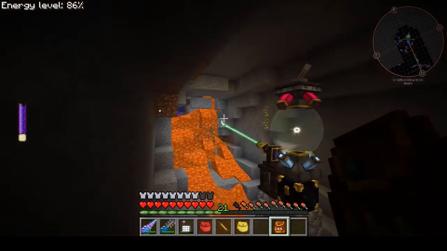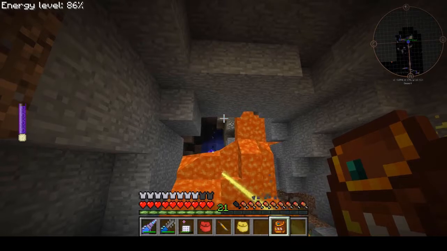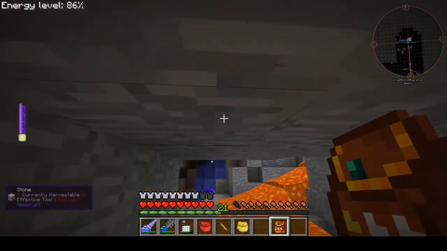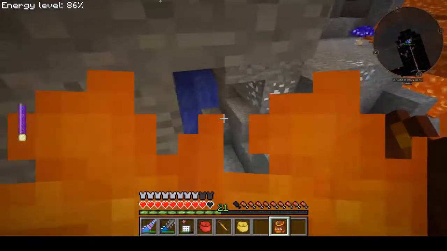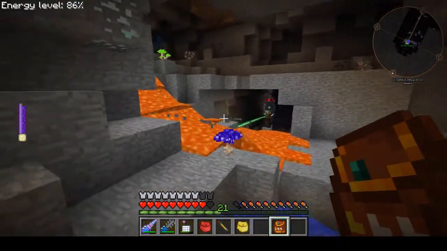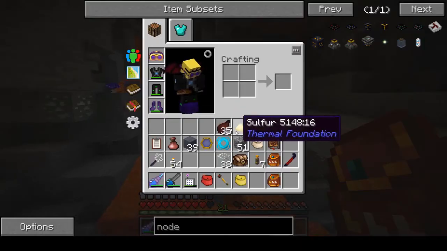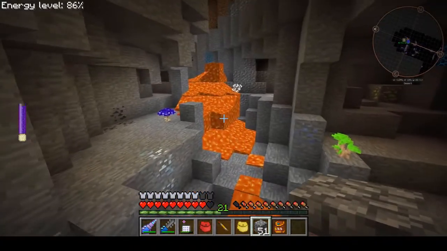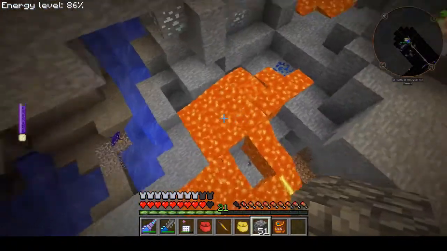I found the lava source. Okay, yeah, we'll have to block that off. Oh, you did it already, didn't you? Yeah, that is awesome. Ow. And I blocked off the water source. Okay, cool.